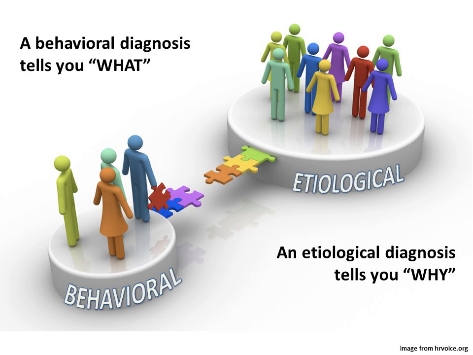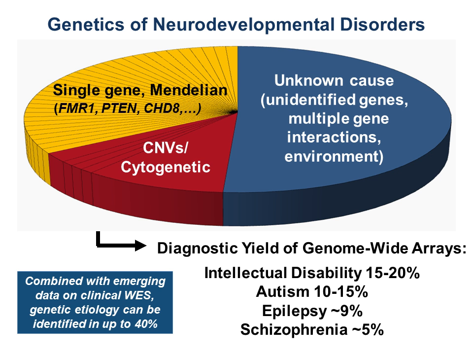Now this has become very important in recent years because we're learning more and more about the genetic underpinnings of neurodevelopmental disorders and realizing that almost half the time there is an underlying genetic component. And that's conservative. Our ability to look at genes and sequences is really just starting to pick up steam. So even now, with the tools we have available today, such as clinical whole exome sequencing, otherwise known as WES, we can figure out an underlying cause of intellectual disability, autism, other neurodevelopmental disorders in up to 40% of individuals.